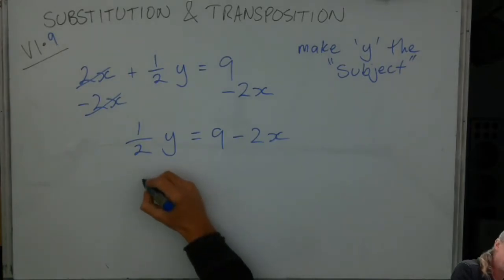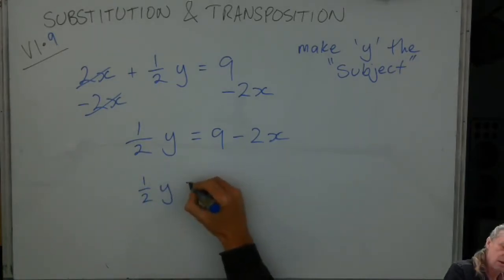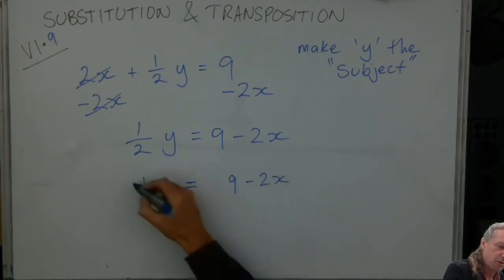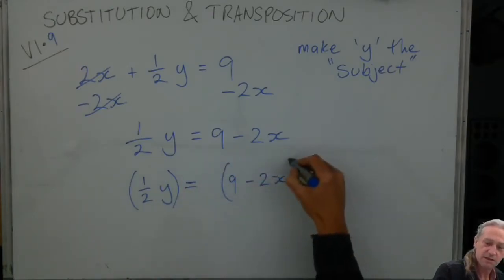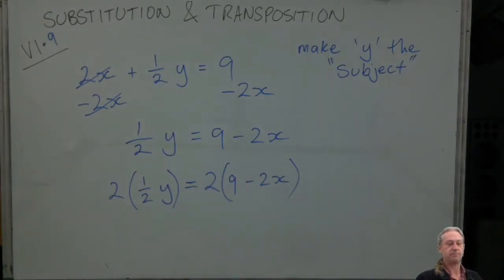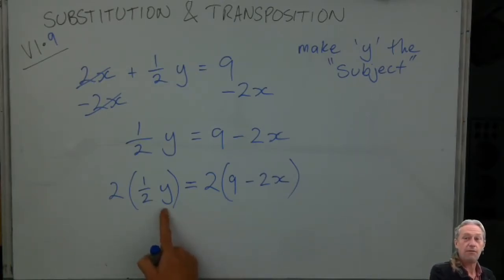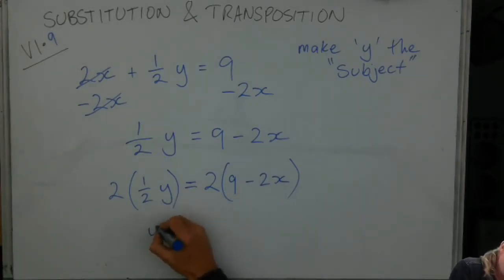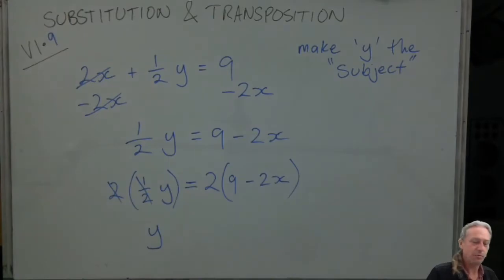So I'm just going to write it out again. Leave a bit of a space. And now I'm going to put brackets around both of these and multiply both sides by 2. Like that. It's probably the best way to think of it. So we've got half of y twice. 2 lots of a half is 1. Half a cake plus half a cake is 1 cake. So here they cancel and we get y on its own, which is what we're aiming for.